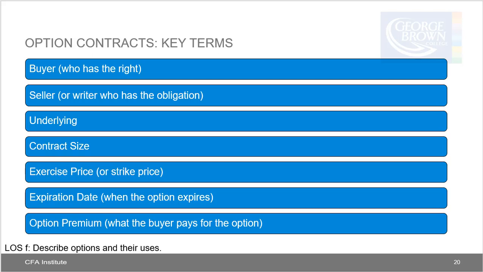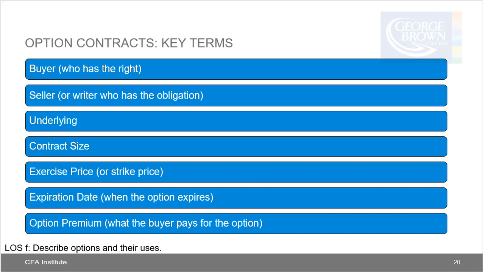And the buyer of an option contract has to pay a premium, and the seller of an options contract will receive that premium, okay? The buyer of the contract will exercise the right or option if conditions are favorable or if specified conditions are met. If the buyer decides not to exercise the option, it expires without any action by the seller. Options may trade in the over-the-counter market, but they trade predominantly on exchanges.